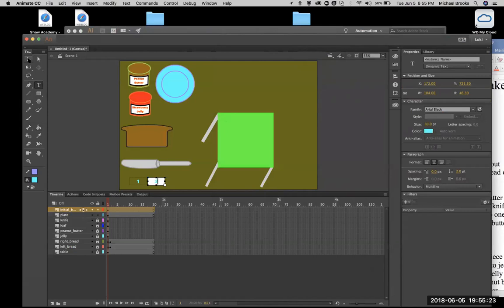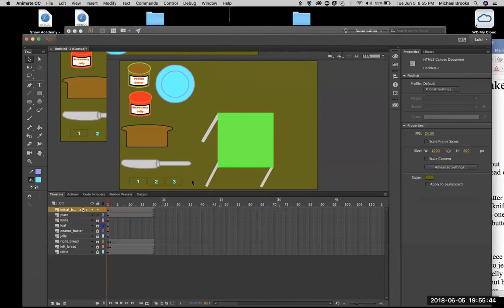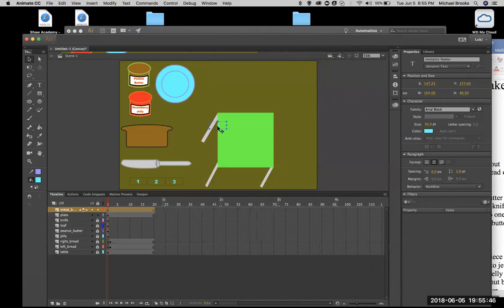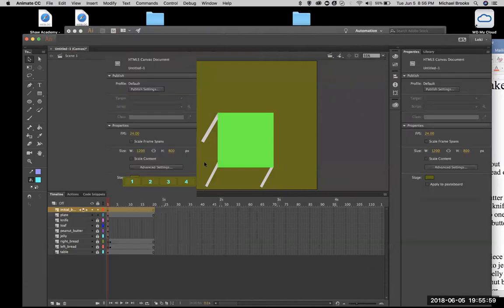Two. And this is just rough so that we can get onto the next steps. 3. 4. They're not going to quite fit there, but we will make them. And 5.